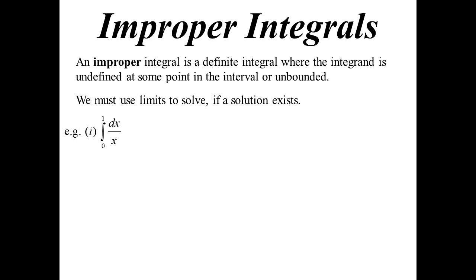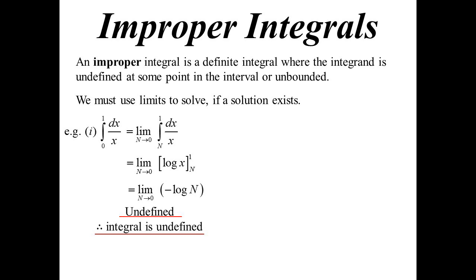So we say, well, we know we can't substitute 0 into this function. So let's see what happens as n, I'll just replace it with n for number. As n approaches 0, what's happening with this function? And if we integrate, I get log x. So subbing in, it becomes minus log n, but again, log of 0 doesn't exist. So in this case, there is not an answer to that. That one is undefined. It won't work.